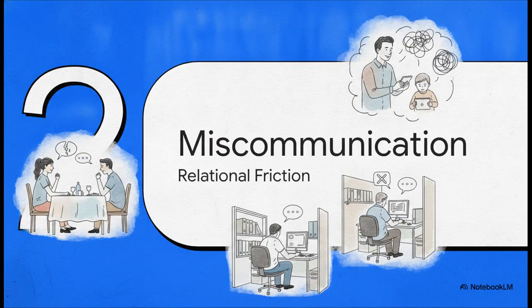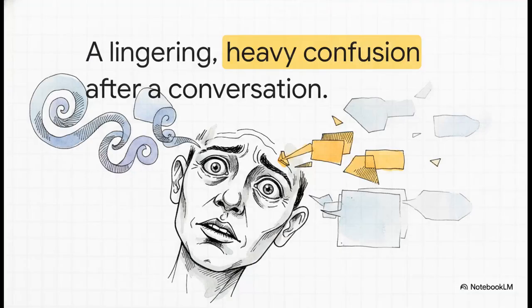That takes us to Section 2, Faces of Miscommunication, or 3 acts of relational friction. Let's look at the first specific scenario they outline. The brief asks for a scene showing someone looking visibly confused right after a conversation. We've all been there, right? The conversation just ended, the words are fading out, and what's left is this lingering, heavy confusion just plastered across their face. It's that jarring, sinking realization that you and the other person were having two completely different conversations.